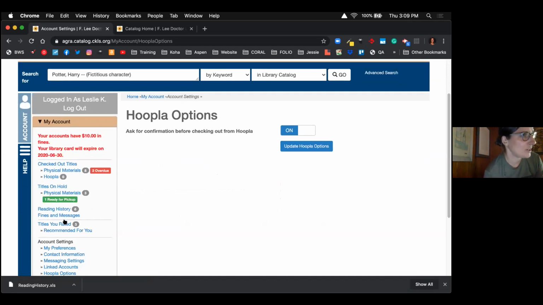Okay, Liz has asked a question. Would the other person be able to unlink their account? Yes, and I'm gonna ask Mark to confirm that, but I believe it is yes. Yeah, so in order to link, the patron has to have the other person's barcode and PIN number. So in order to stop somebody from seeing your account, what you really need to do is change your PIN. And as soon as you change your PIN, that does stop the sharing. Or you get a confirmation to say, would you like to allow them to do it? Thanks, Mark.